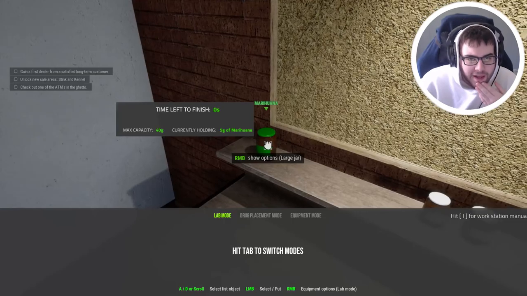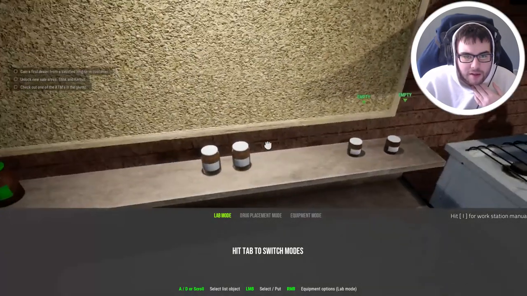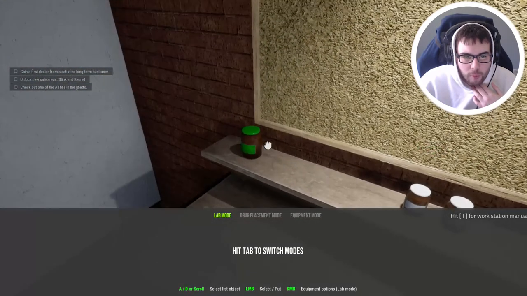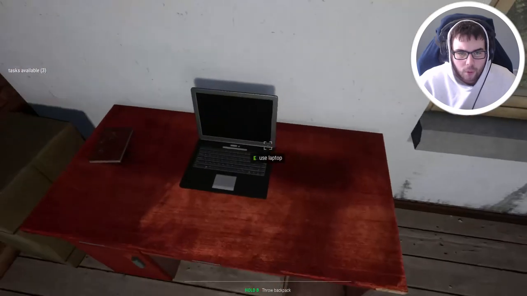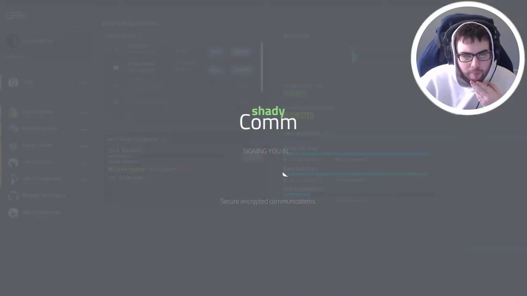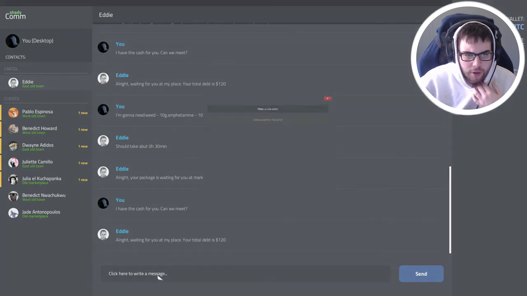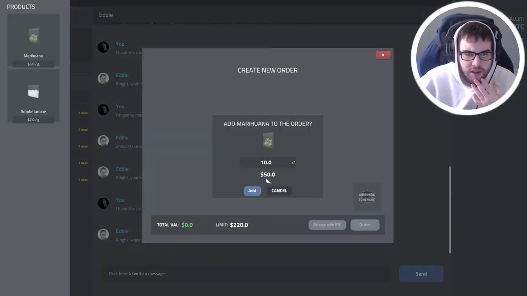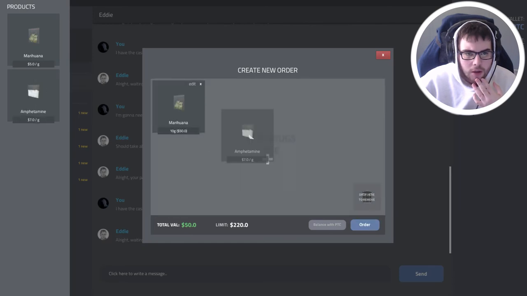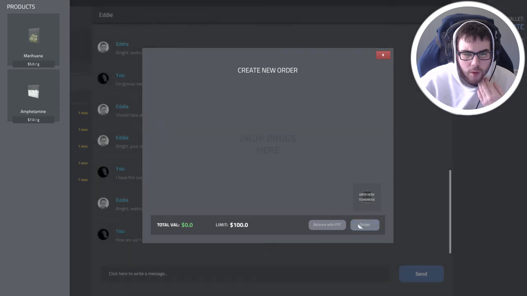We have 5 grams of the MJ, 16 grams of the amphetamines. I don't have anything in these smaller ones. So it looks like we might have to do another order of the MJ. So let's go ahead and put another order in. I think we might have enough money for everything. Not for sure though. Let's make a new order. This is gonna give us 10. Let's go ahead and do 10 of this as well. Let's go ahead and order it.